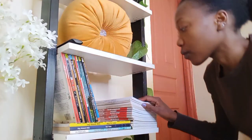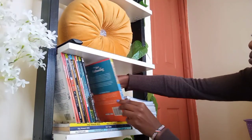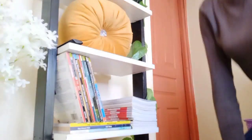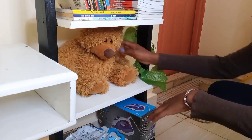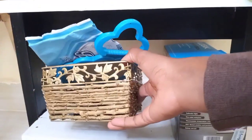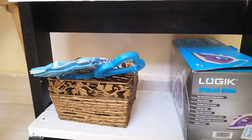Below here there's a set of books — the whole set is called the Makarios and they were written by Bishop Doug Heward Mills. I've read almost all of them and every day I get blessed because of these books. Below here is Mr. Teddy Bear — say hi to the camera! He's also from the UK Expo in Kalula and he's very cute. Below here there's an iron box and this kind of golden, kind of bronze container — I think it's so beautiful and it's also from Kalula, the UK Expo. We just hold some small things inside.